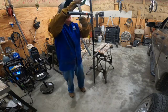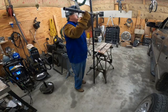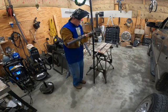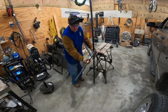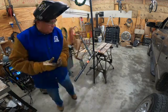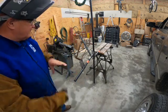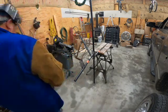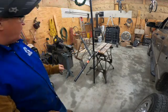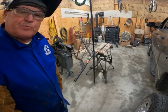So that's my version of a welding tree. So we'll play with it and see how it does. Nice thing about this is you can disconnect it, take it apart, stand it in the corner out of the way, and it doesn't take up a lot of space.